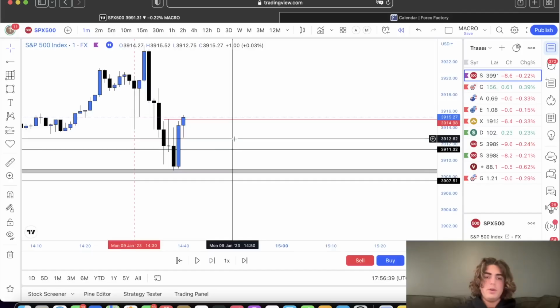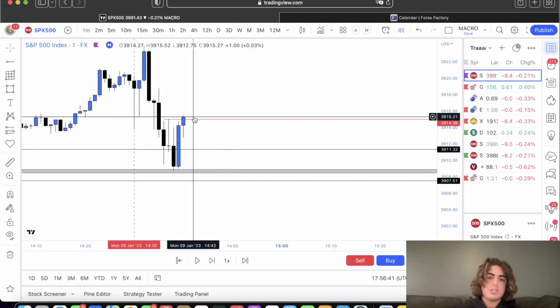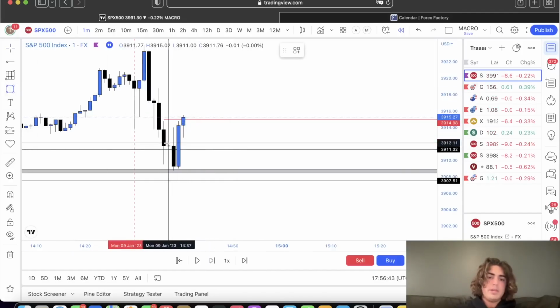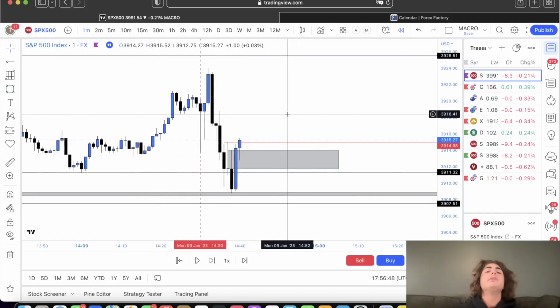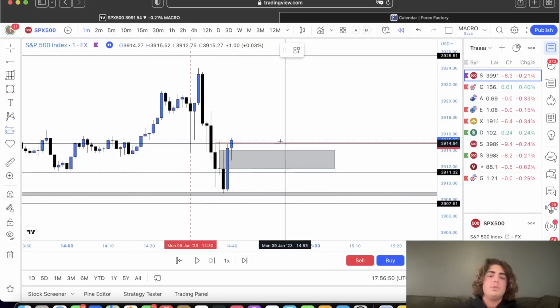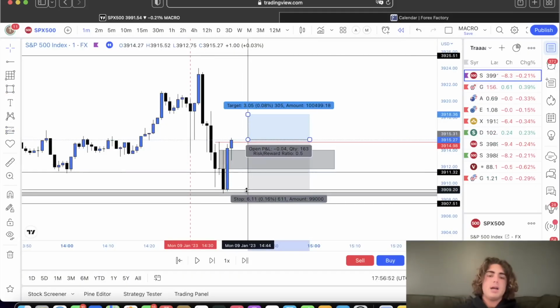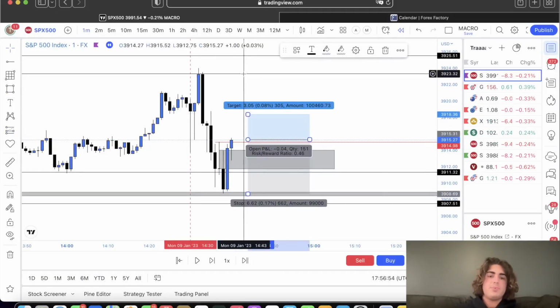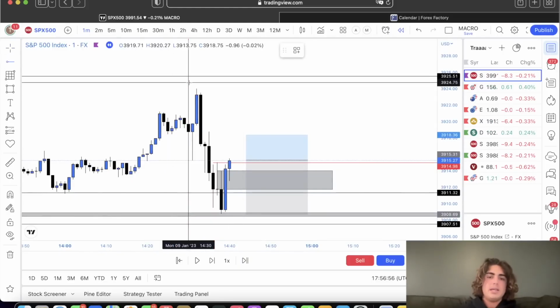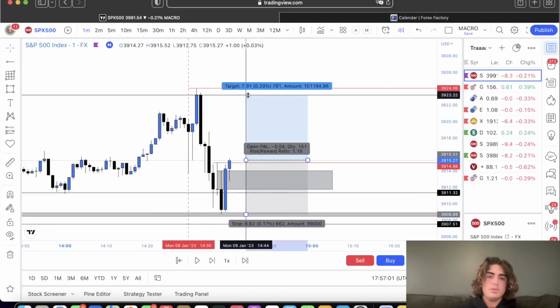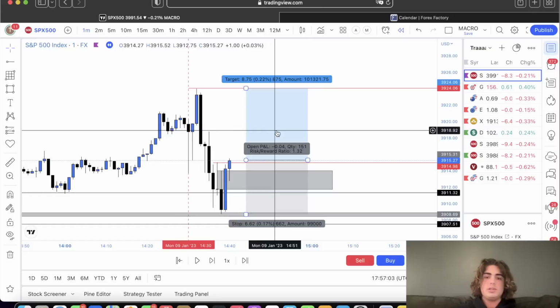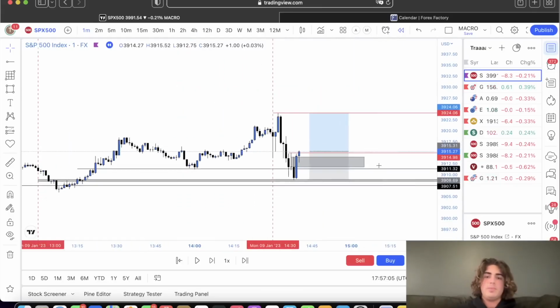Now what can we look for? We can either enter straight off of this, or we can do an order block entry. We can enter, boom, long position off this, stop under here. First take profit can be this high right here. We can get rid of this fair value gap high because this one's a little bit more high confluence for us. Boom, that's still a good risk to reward ratio as our first take profit.